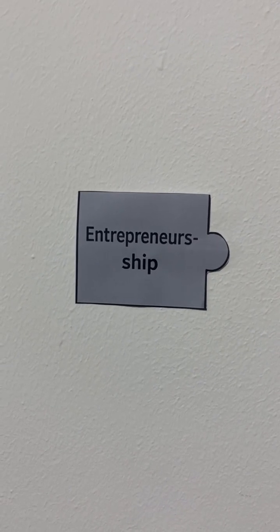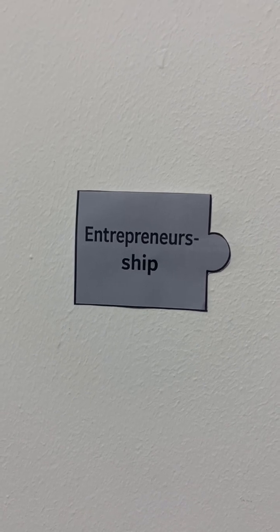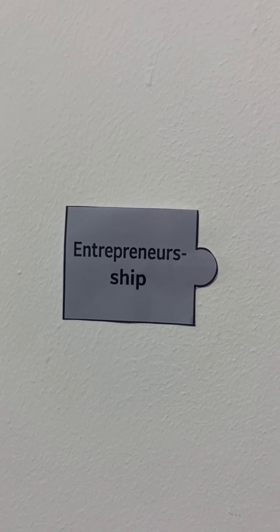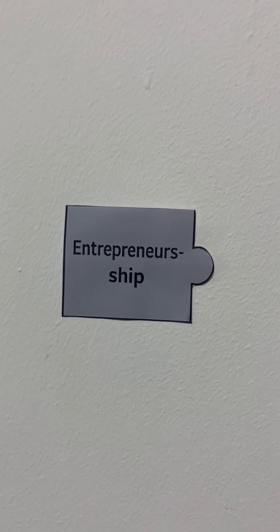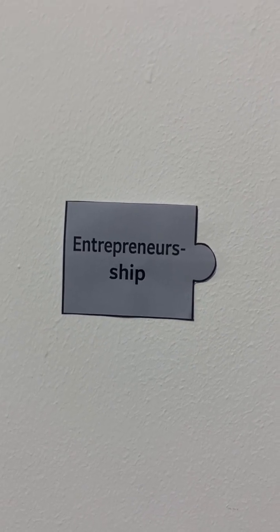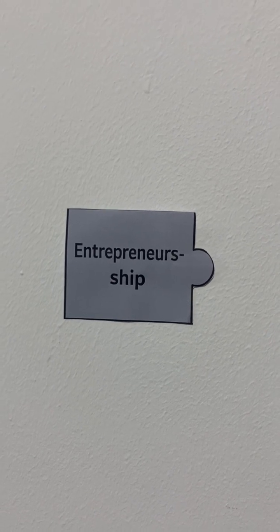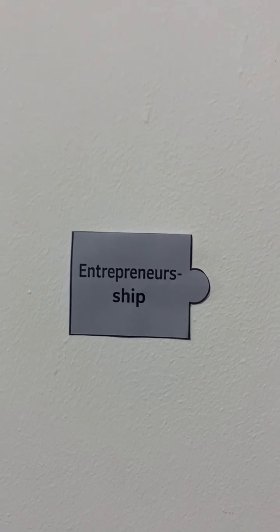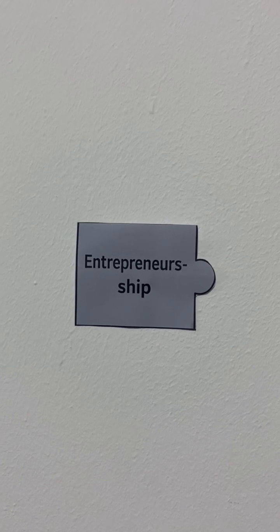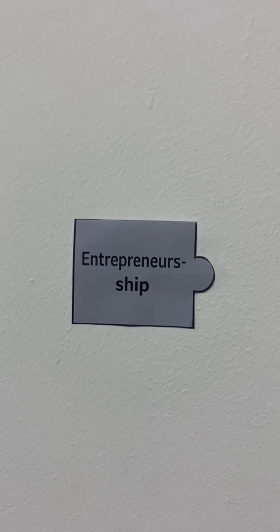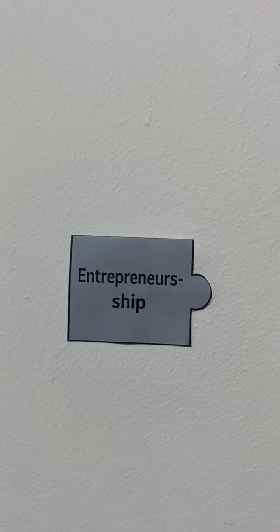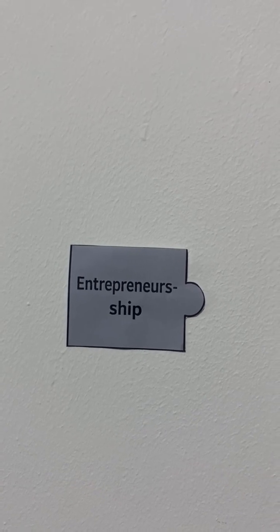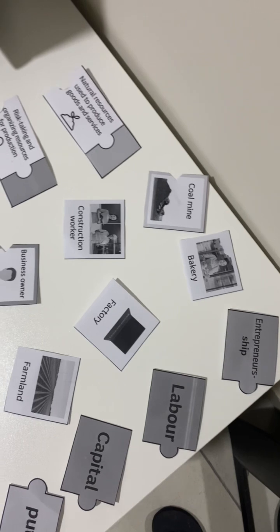The last factor that we have is entrepreneurship. Entrepreneurship is the ability to bring together all the 3 factors of production, which is land, capital, and labor, to produce goods and services. And it takes a risk to start a business as well. They can earn a profit as a reward. They make business decisions and manage operations.